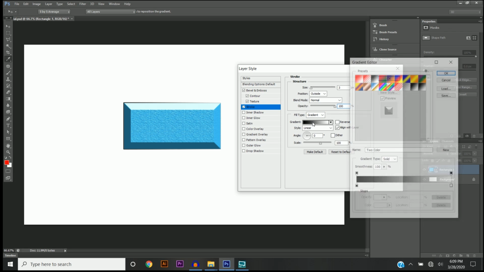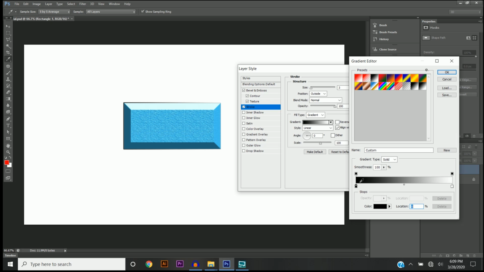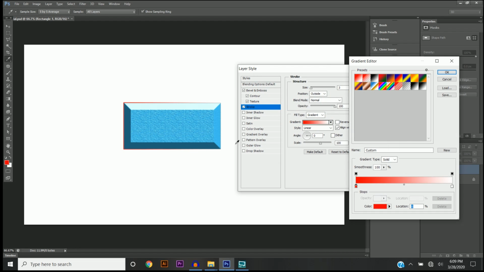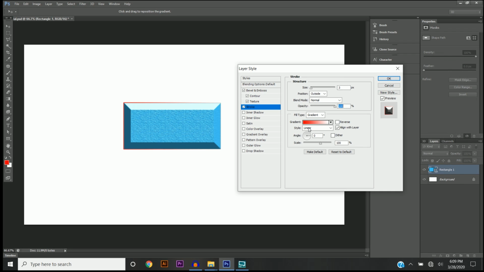If we double click, and let's say we want to change the black area of our gradient, we can change that by double clicking. Let's say we want to change it to red, we can do that right there. And as you can see, it changes, and we can just go ahead and click OK. And let's say you want the red on the other side, you can click reverse and it'll reverse it. And we can also change that based on angle. So if we want it to be at a 90-degree angle, we can move this, or we can type it in.